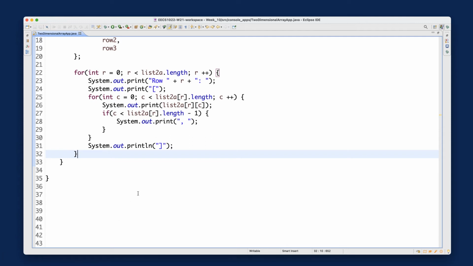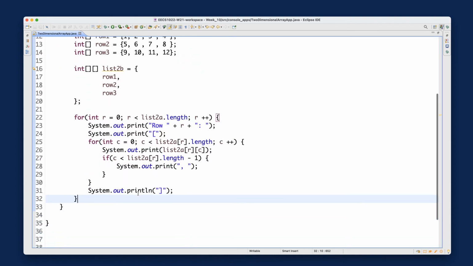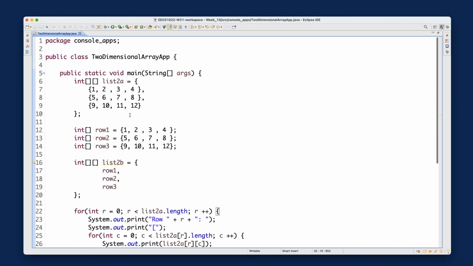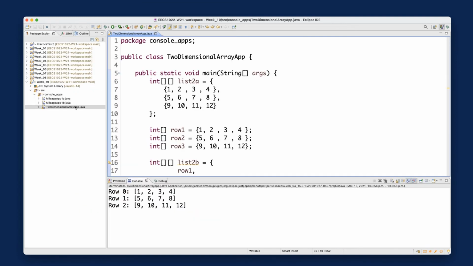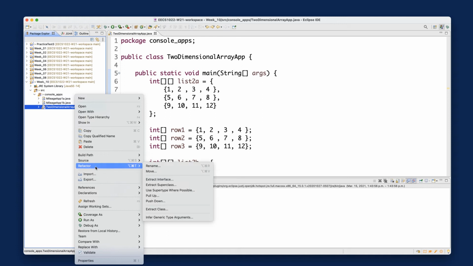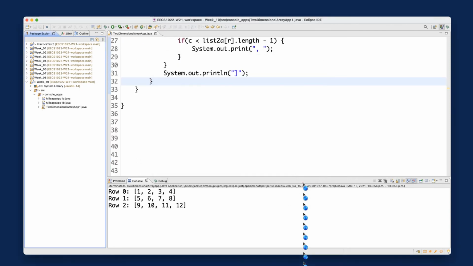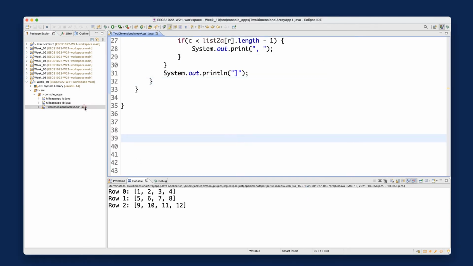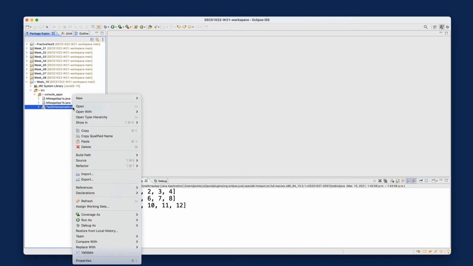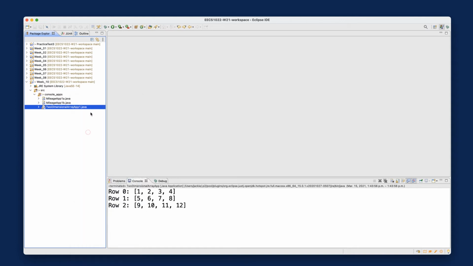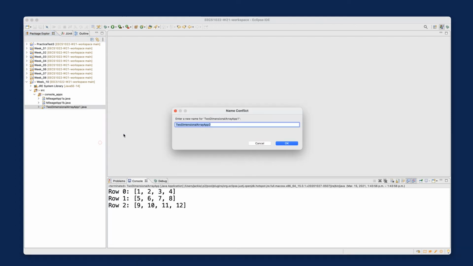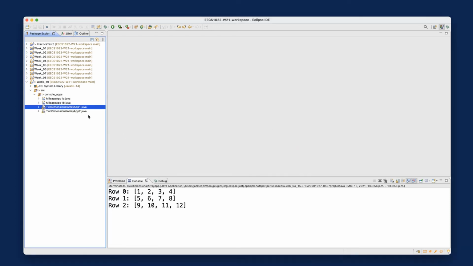All right, let's now try to look at very quickly about how we can initialize the two-dimensional array using the other notation with a new keyword. Let's now just do the following. Why don't we just create another app over here? So you can say refactor, and then let me say app, let's say 1 over here. Okay, let's say finish. Okay, and then let me simply just go to over here, and let me right click on this particular app, and I want to paste it. Okay, just paste it over here. So we got app 2. Let me double click on that.